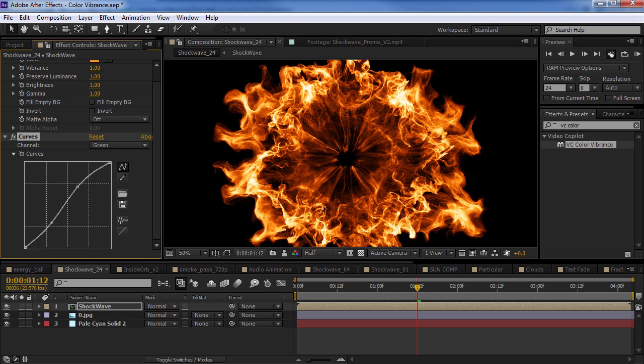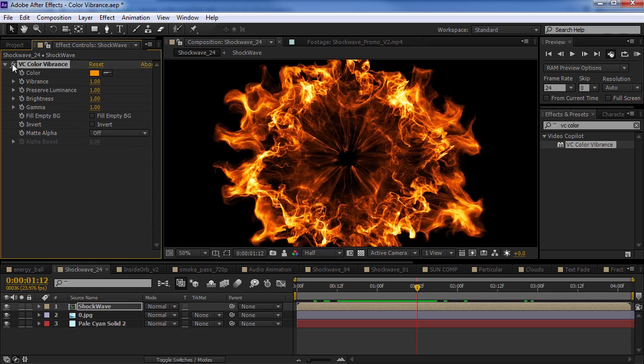And this looks great for sure, and you have more customization over how it works. All that stuff is great. But with VC Color Vibrance, we try to make that all one click. So you just have to select the hue and it will automatically create those intense colors.